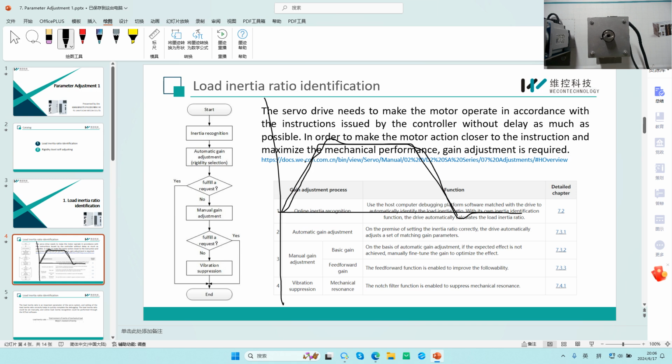We can see there will be a delay and also some overshoot of our actual speed. So our target is to make these delays and these overshoots as small as possible. This is our target.